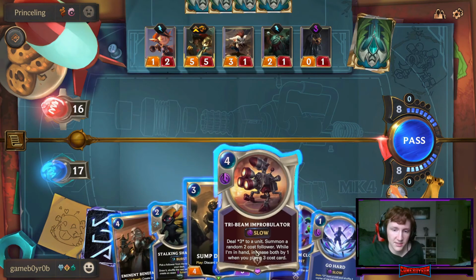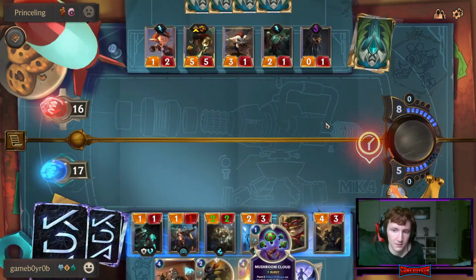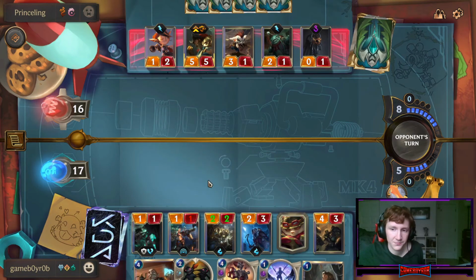We're going to play, I guess we'll start with Sump Dredger and we'll kill this Mushroom Cloud. I'm running out of time. I've got to bank some more time here in a second. We'll start with Sump Dredger. We'll see if we can level up this Tri-Beam. We're going to have to clear out some space before we go for the Tri-Beam though.